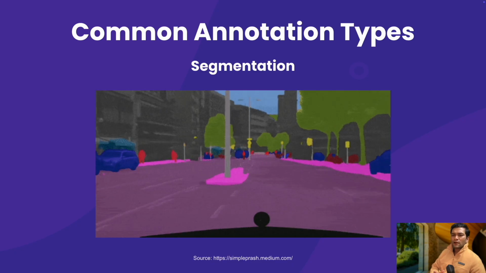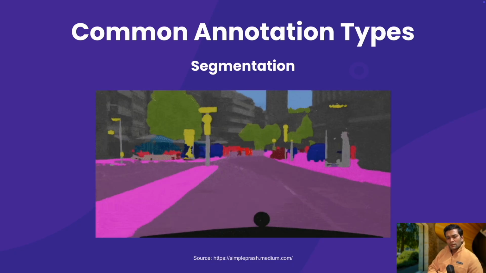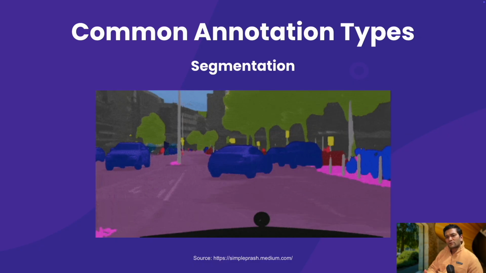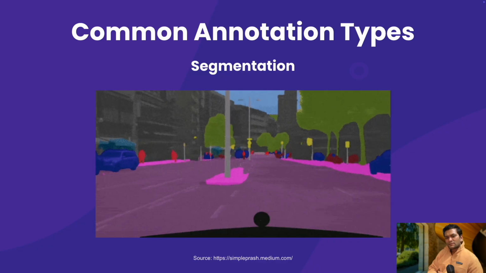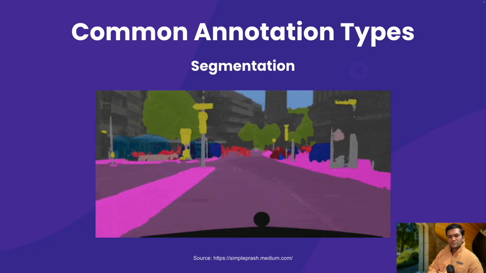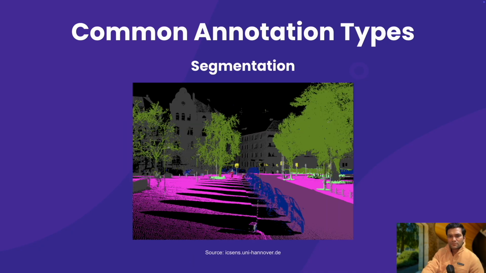We will now look at another annotation process called segmentation. It is a process that involves labeling individual points in a point cloud, as you can see here, to classify them as a specific object or region. To understand it more clearly, look at this image here. We can also look at this image.